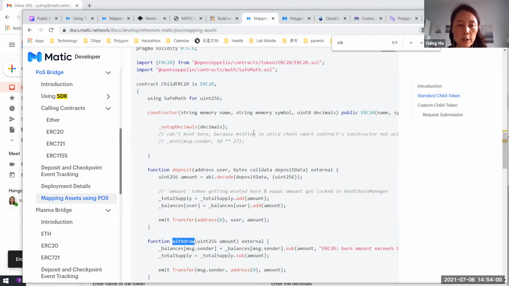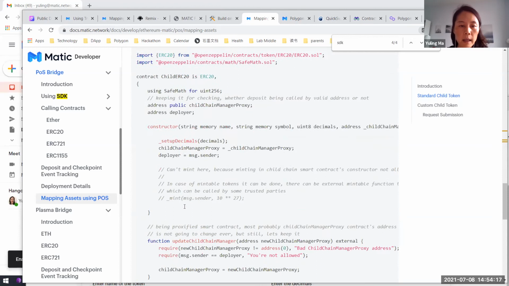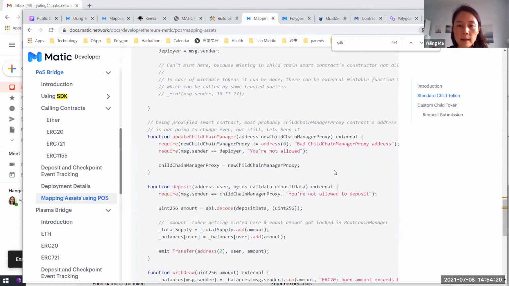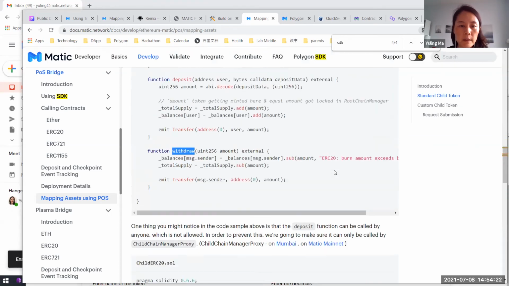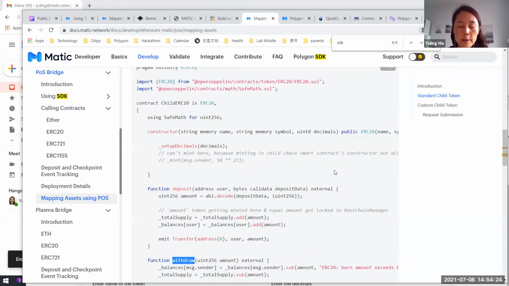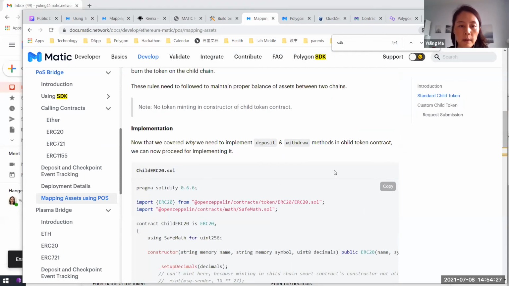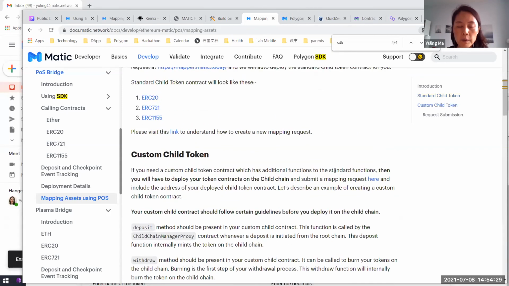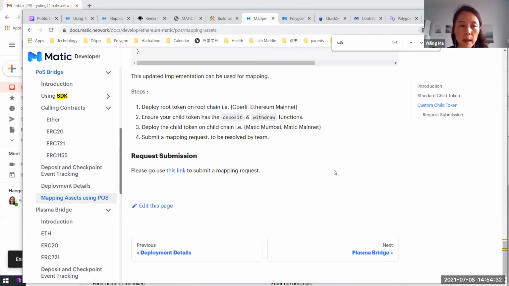You just check if there's a lot of custom logic in your existing ERC20 token, and if there is, then you want to implement your own smart contract and make sure that you have deposit and withdrawal, and then you can reference the code snippet here. Once you're done, you go to the mapper, and there you just map the two addresses, and that is it.